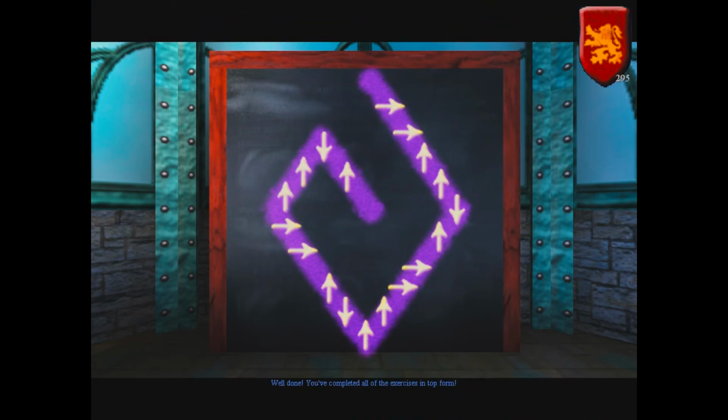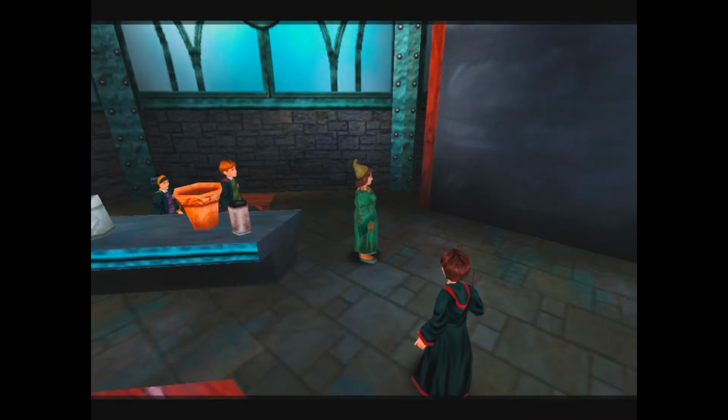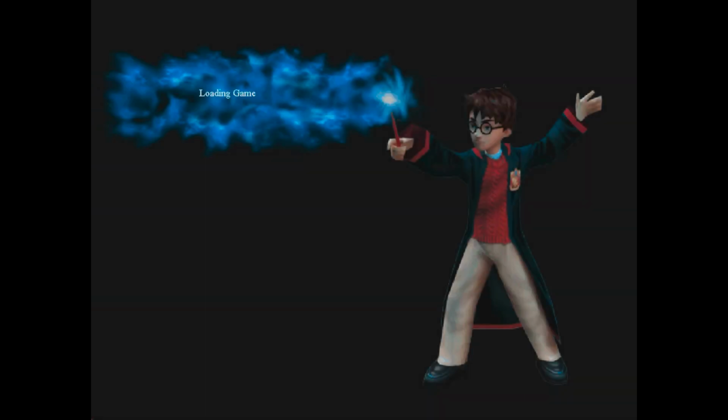Oh. I'm really good at this. Well done. You've completed all of the exercises in top form. Top form. 15 points to Gryffindor. You have learnt Defindo, Harry. We've planted a seed of greatness here today. Yes. Now let's move on to the Defindo challenge. Now we're going back in time to make sure Germany wins, right?